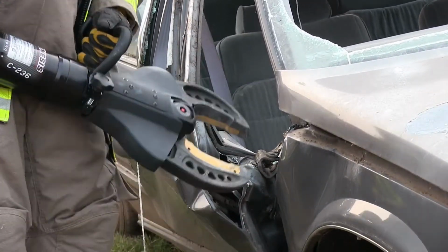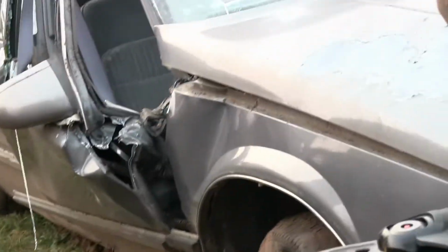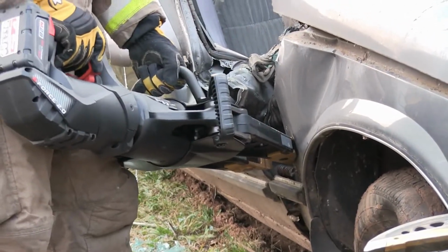Perfect. Now if that's cut, spreader, you come in, same thing above that other hinge, go ahead and spread that right down. Peel back some of that fender flare.